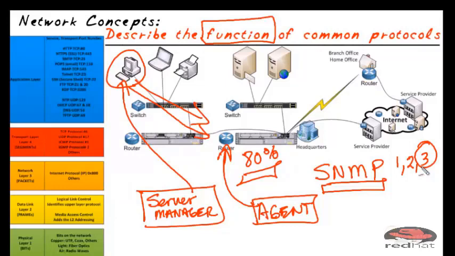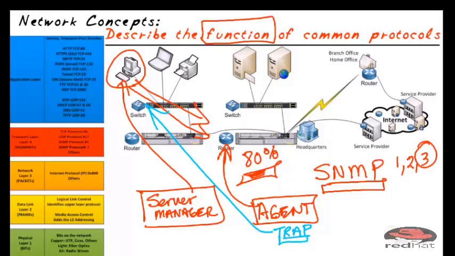So here's how it works. You can tell the agent, hey, listen, when you get past 80% utilization, send me a message. And when this guy generates a new message and it goes up to the actual manager, they call it a trap. An SNMP trap. So a trap message is sourced by the router or managed device, and it sends that message up. So you can configure your levels of what you want it to send.